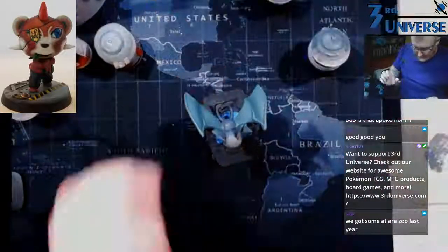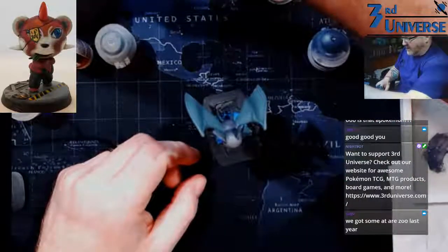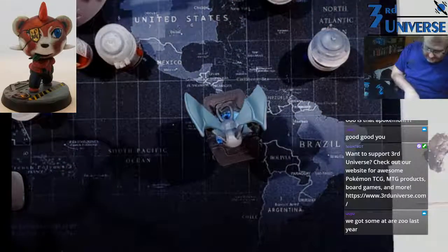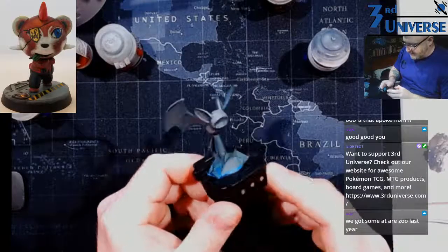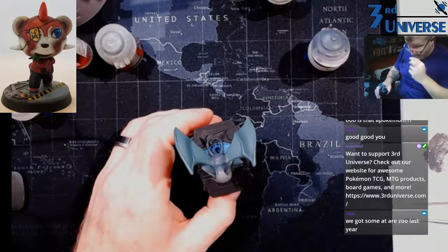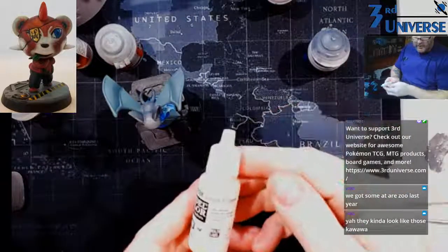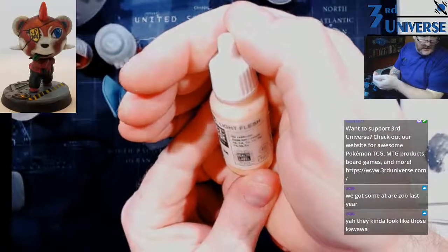Okay. So right now we're blocking in colors. So got my water pot up here. So what I was asked to do, the inside of the mouth, we're going to be doing in a bright pinky flesh tone. So what I'm going to do with that is, I have this color here, which is super washed out right now from the light flesh.